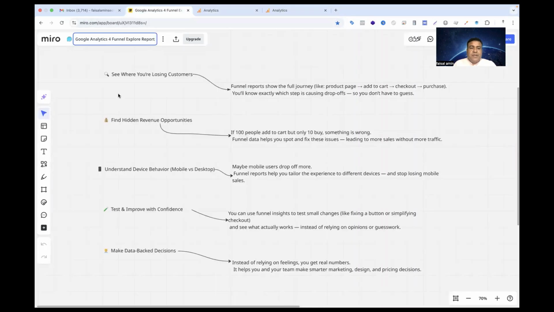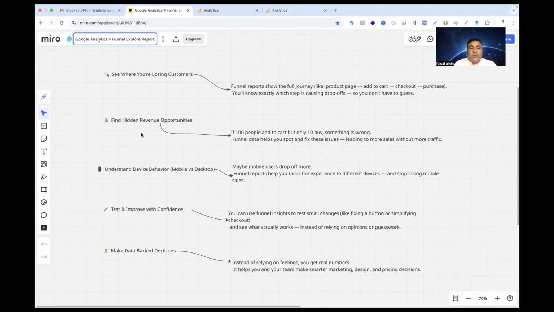You can see the advantages of the funnel exploration report in Google Analytics 4. You can find out where you are losing customers. Funnel reports show the full journey, you know, from the product page, add to cart, checkout, purchase. That is called the funnel. Step by step, you create the report and measure where you are losing your customers and where your users drop out.